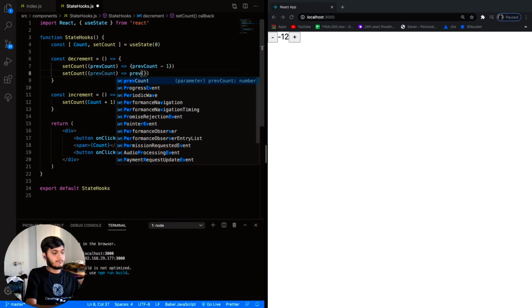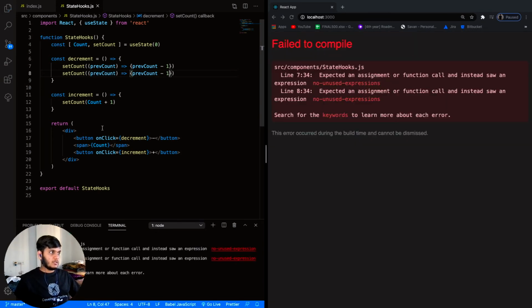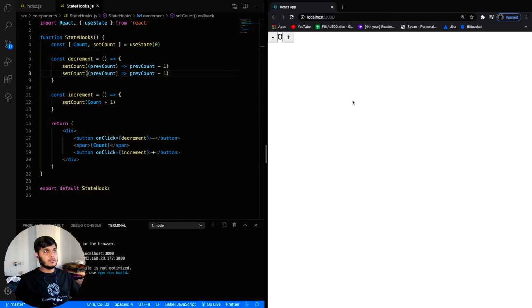Again. Why am I making these mistakes? And yeah, now let's check it. Yeah, so now let's check it, and that's a minus. So yeah, as you can see here, it is doing the minus 2 times. Let's do it again, -2, -4, -6. So you can also set the state like this, and it gives you access to a callback function here.